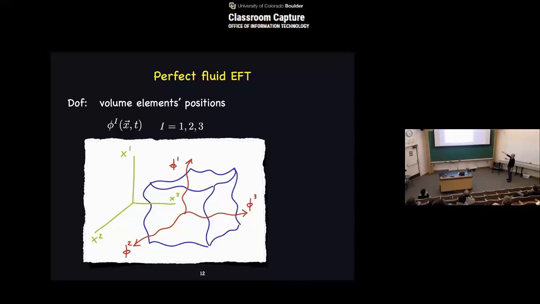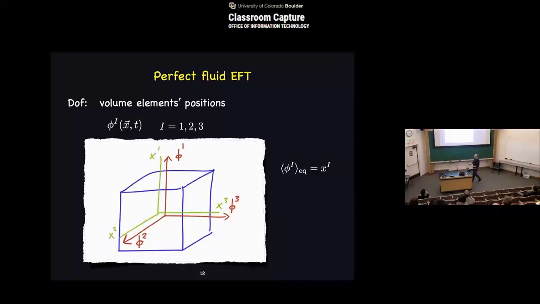What I mean is this quantity, these fields phi1, phi2, and phi3, tell you the comoving coordinates of the volume element that is going through position x at time t. X is your fixed lab frame, and the phi i's are coordinates that live in the medium. The configuration space is completely given by the mapping between these two coordinate systems. Okay? This is true for solids and fluids.